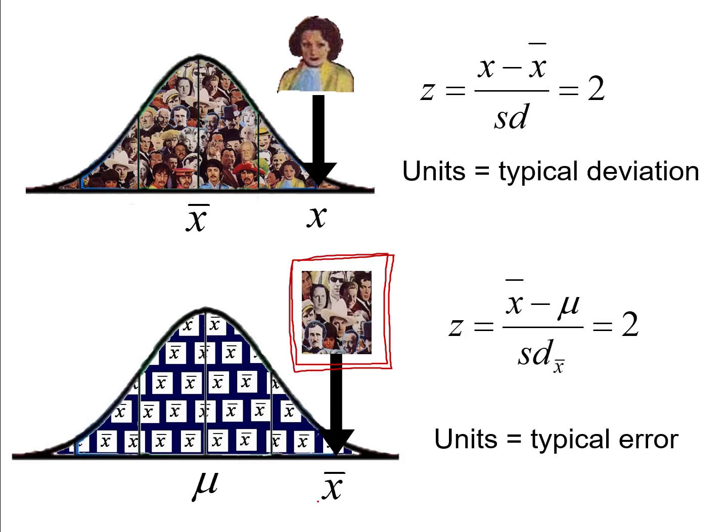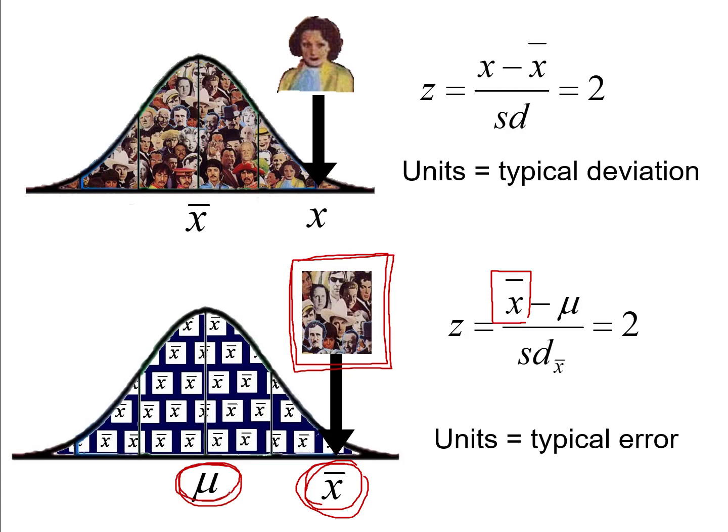And that one sample will have a statistic. And it could be a mean, or it could be a correlation if we were looking at sampling error of a correlation, or it could be a beta weight if we were looking at sampling error of a beta. In this case, we're looking at the sampling error for a mean. So I have my sample, and my sample has a mean. So I pull one thing out of my distribution and get that value. In this case, it's the mean. And then I'm going to subtract from that the midpoint of my distribution.